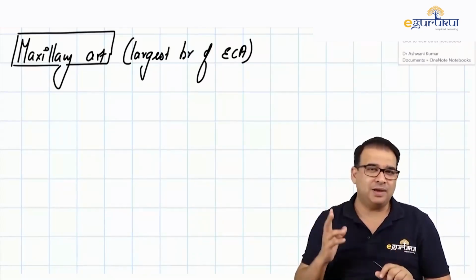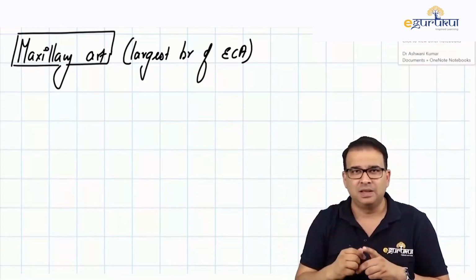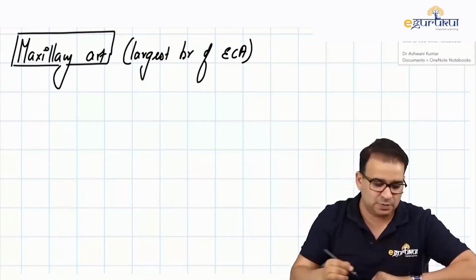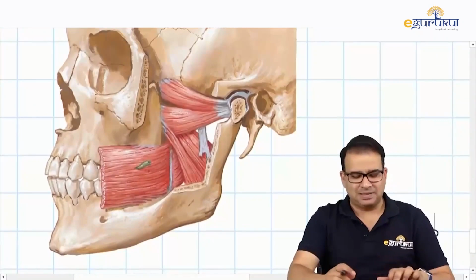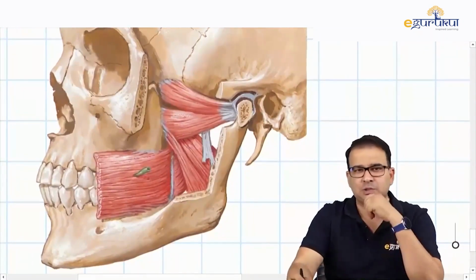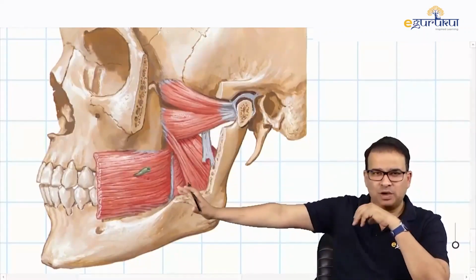You can think about, okay, if it is going in this direction, what is it going to supply? If it is going downward, what will it supply? So that anticipation is very much needed. Here we go. Let's use this picture, and once we understand the maxillary artery here, then we're going to draw it separately also. We still have to discuss the topic of the muscles of mastication, so we're going to come to that.